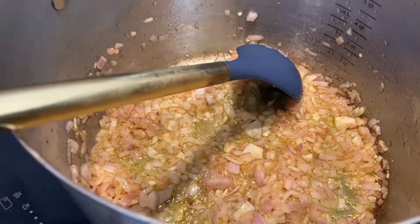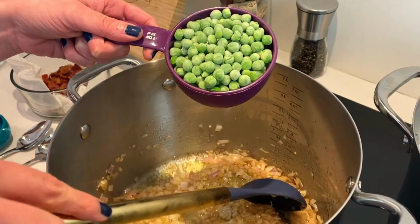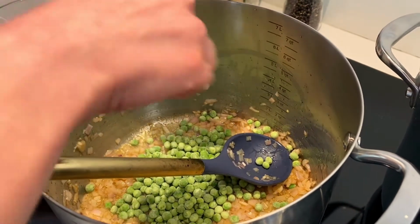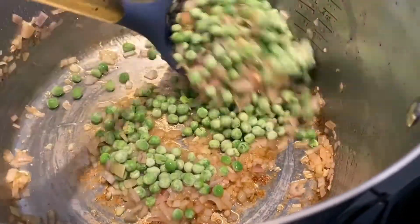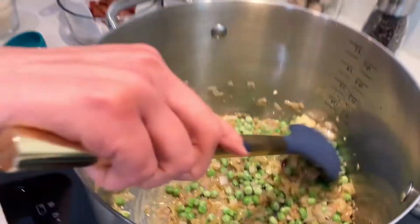So it's been about 3 minutes or so. My shallots are looking like they're cooked through, and so I'm gonna add my frozen peas. I'm just using frozen peas for this recipe. You can use fresh if you want, but I honestly think that frozen peas are actually a little better and they're so much easier to use. So I'm just gonna add those frozen peas straight from the freezer into my mixture with my shallots. And that way they can start cooking off. You don't need to pre-cook your peas. Just let them cook off in your pan, medium heat for about 4 to 5 minutes. You can touch one, squeeze one, see whether it's hot, and that way you know your peas are done.